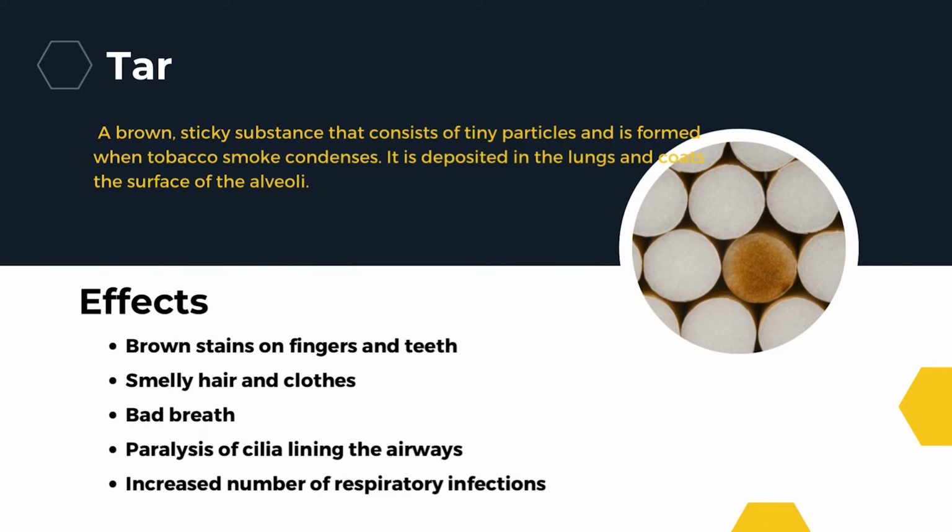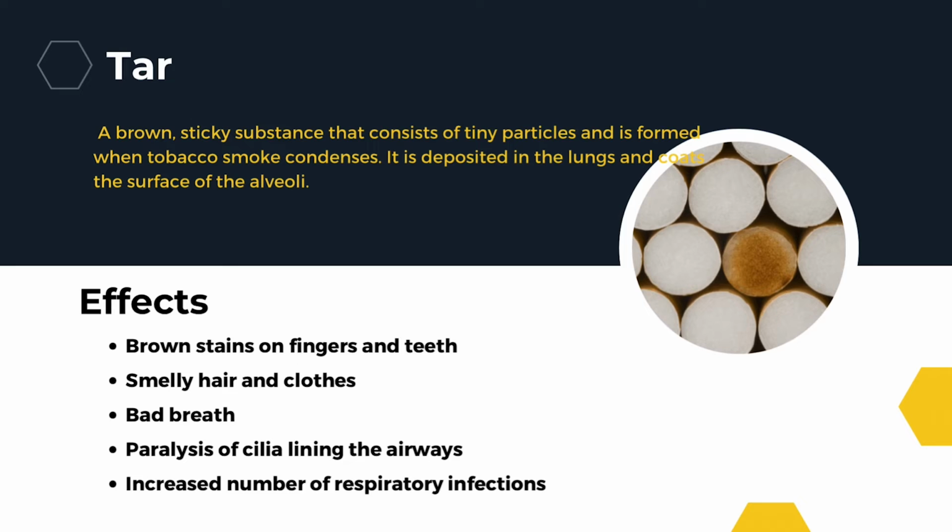Tar. Tar is the name for the resinous, partially combusted particulate matter made by the burning of tobacco and other plant materials in the act of smoking. Tar is toxic and damages the smoker's lungs over time through various biochemical and mechanical processes. Short-term effects of tar: brown stains on fingers and feet, smelly hair and clothes, bad breath, paralysis of cilia lining the airways, increased number of respiratory infections, and impaired lung functions.